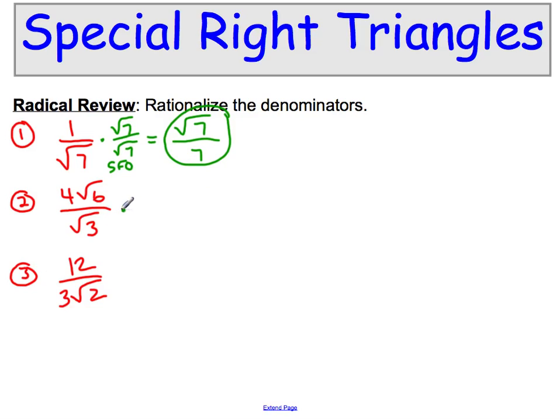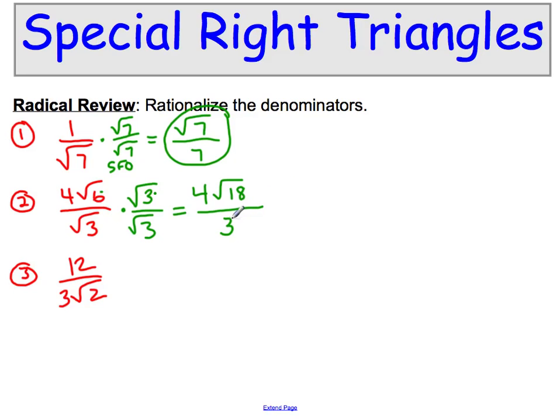Same thing happens over here. There's probably a couple different ways we could simplify this, but just for the sake of learning, we'll just say that you recognize that the square root of 3 is the problem. The 4 is not a problem. The square root of 6 on top is not a problem, but the square root of 3 is. So we'll multiply again by the special form of 1, the SFO, which looks like this. We'll multiply across. That'll be 4 times the square root of 18. Remember, you just multiply radical by radical. Leave the coefficient by itself. Square root of 3 times square root of 3 is the square root of 9, or just 3.